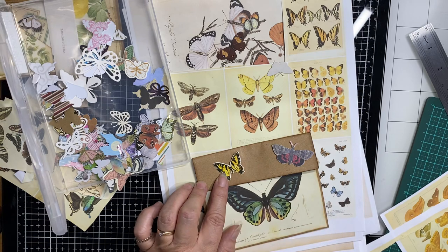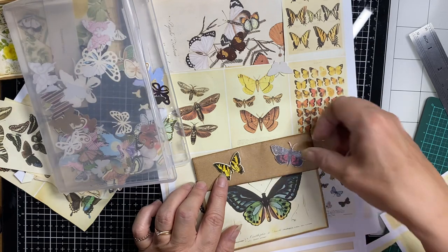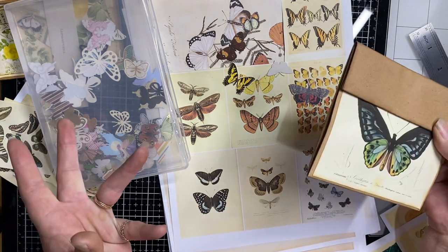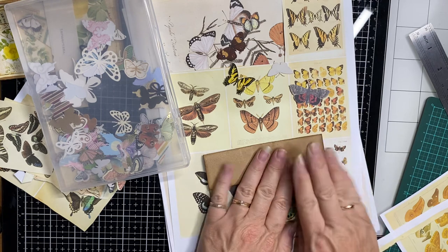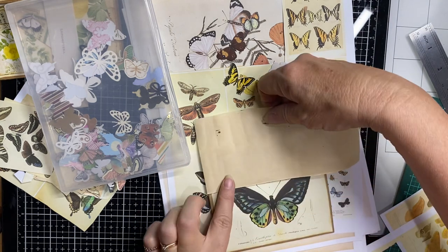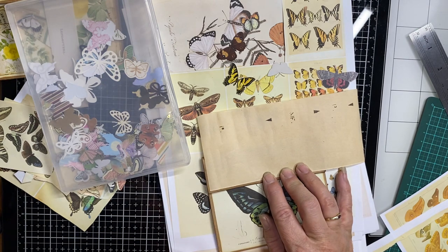I'm going to have a brad in the middle, so I don't want one of these guys sitting over that. Maybe we put some greenery with the butterflies on it. How's that? So really we just need a cream to match in with that. And do I have a cream up here in all my coffee dyed scraps? That's actually a piece of pianola roll.